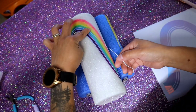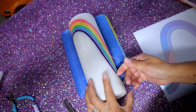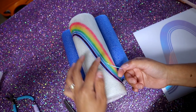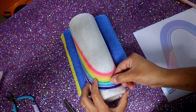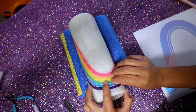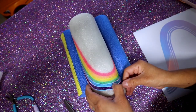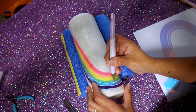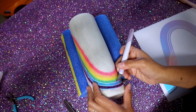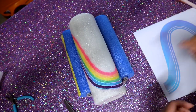Since the vinyl is already pre-cut to that shape, all you gotta do is just guide it around so it's not difficult to put on. Just slowly and steady. And if the vinyl overlaps a little, you could just take the blade and just cut it right off.